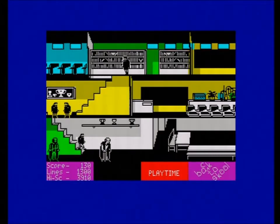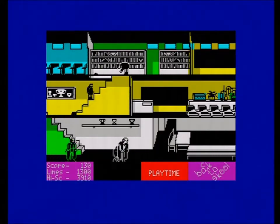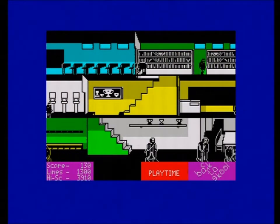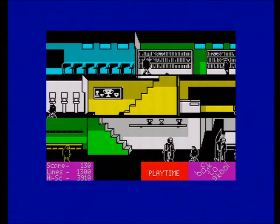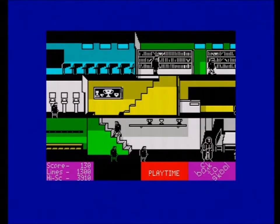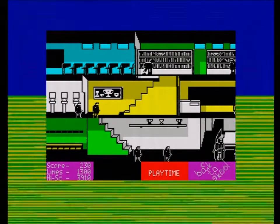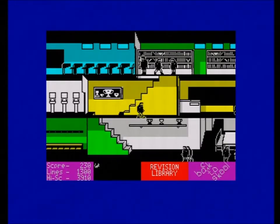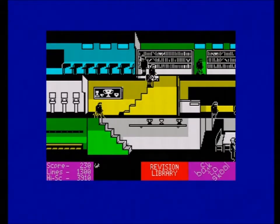Now, I've just got to point out that this is a hacked version. I hacked it myself when I was about 15. I've put a lot of swearing in it. In the original game, you can change the names of the cast, all the teachers, the pupils, etc. But in this version, a bit of swearing does creep up on the blackboards. I apologise for that, but I've recorded over the original version, stupidly, so I couldn't be bothered downloading it.